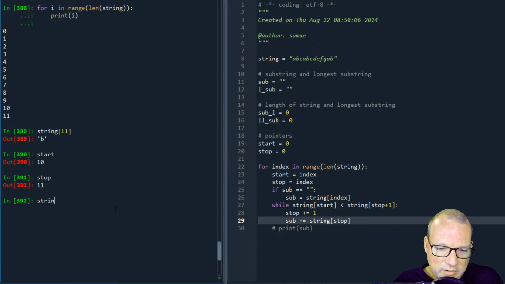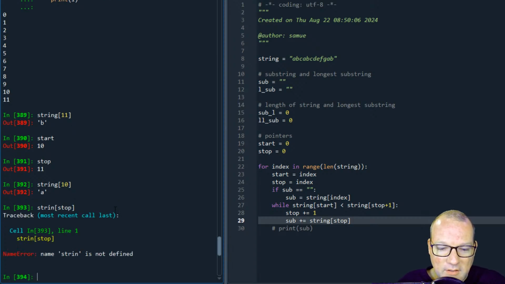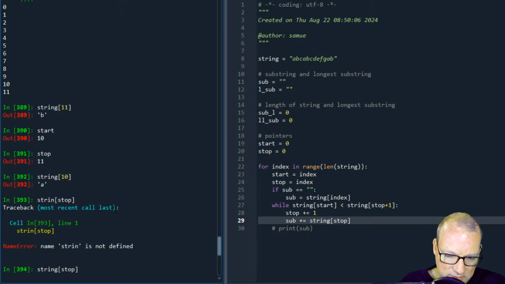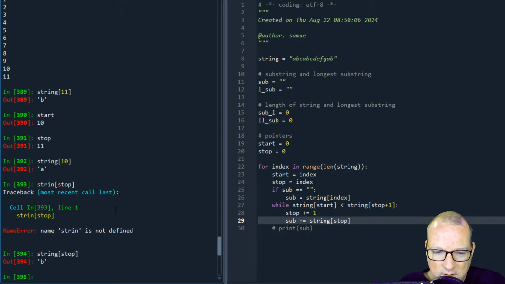If I do string 10, I get A. And then if I do string stop, open parenthesis, close parenthesis, and it helps if I just, okay, that is working exactly the way I was expecting it to.